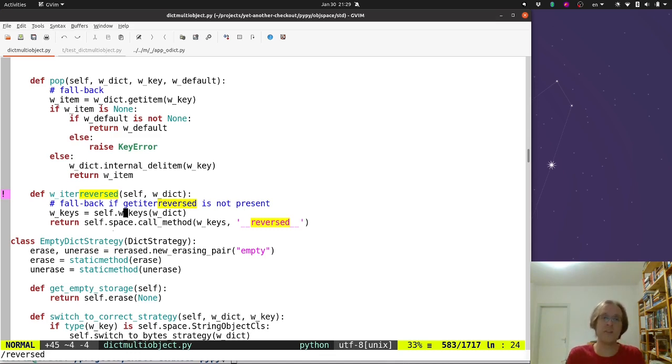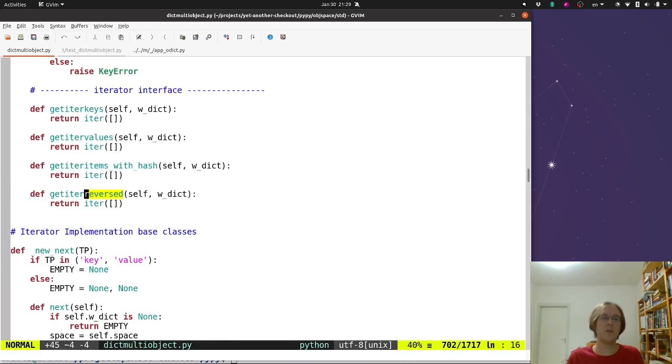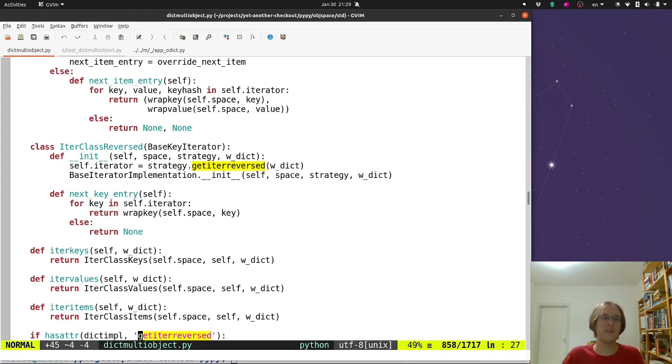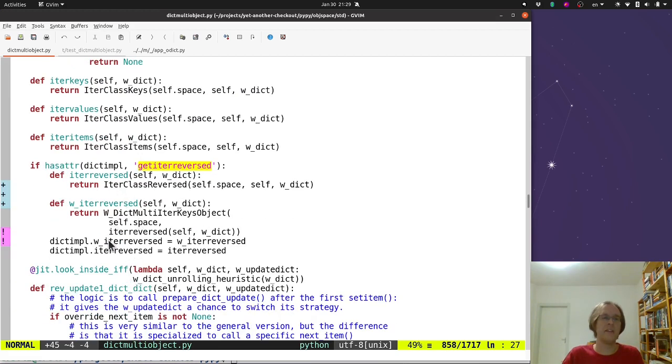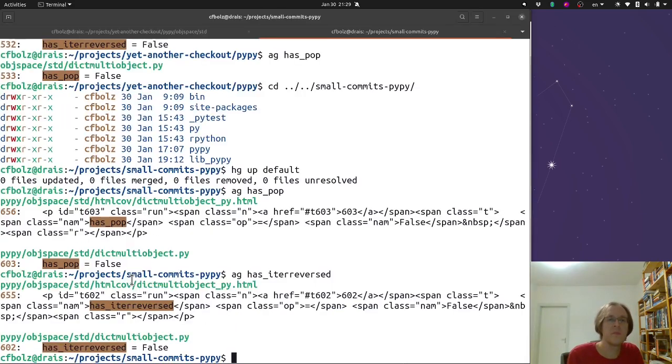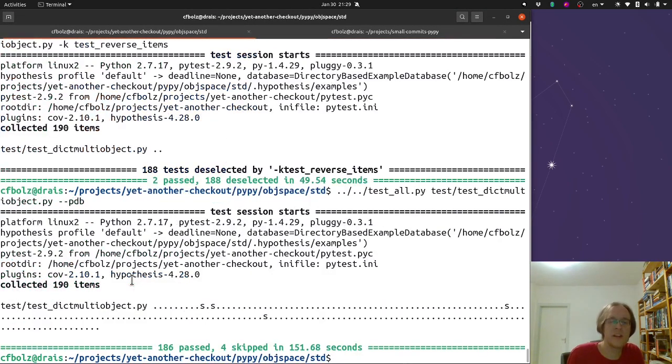So you turn the keys into a list and then use the reversed iterator over that, and we don't support that so far. So if there's no get iter reversed, then we will not add this method at all, and then we fail. And I'm not quite sure what to do about that. Right, what are the tests doing? The tests passed though, right?